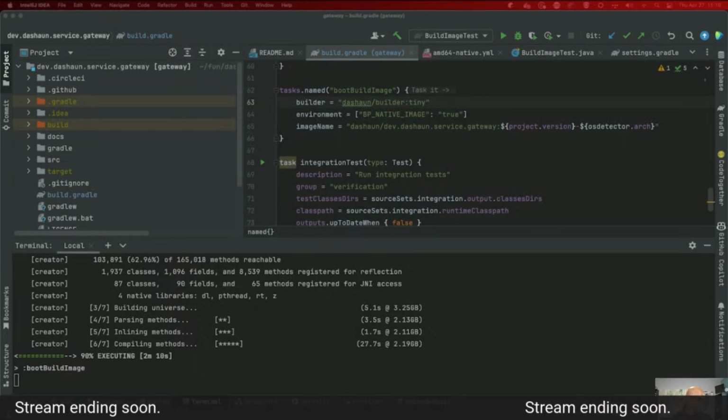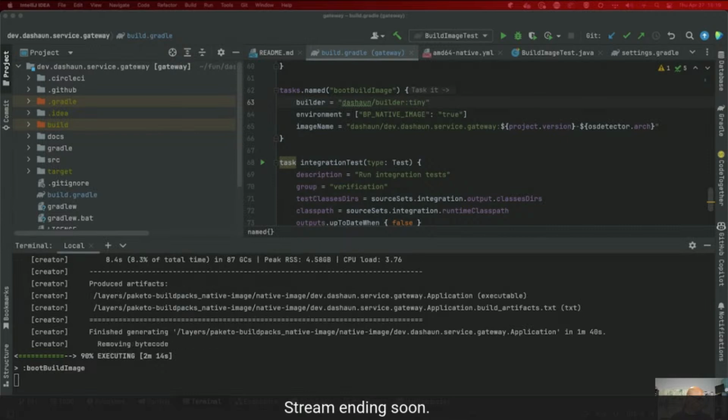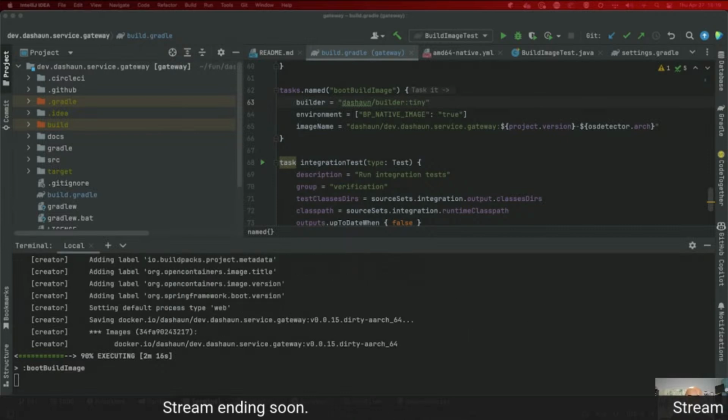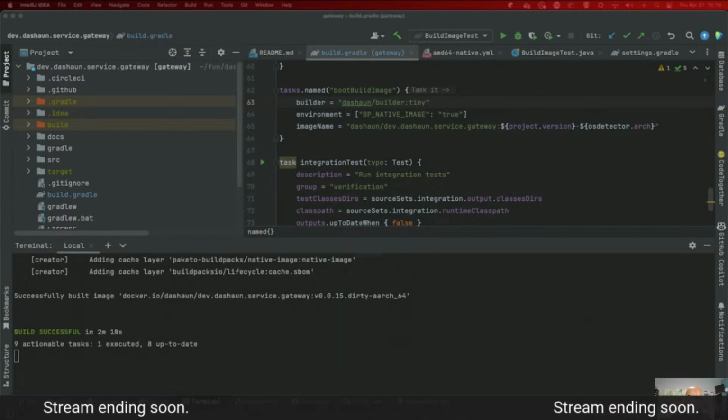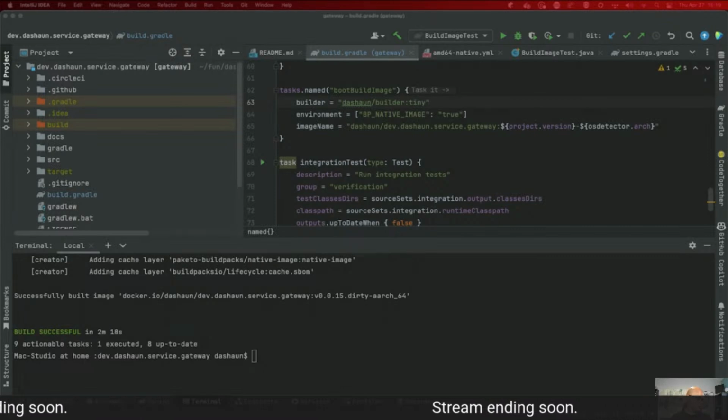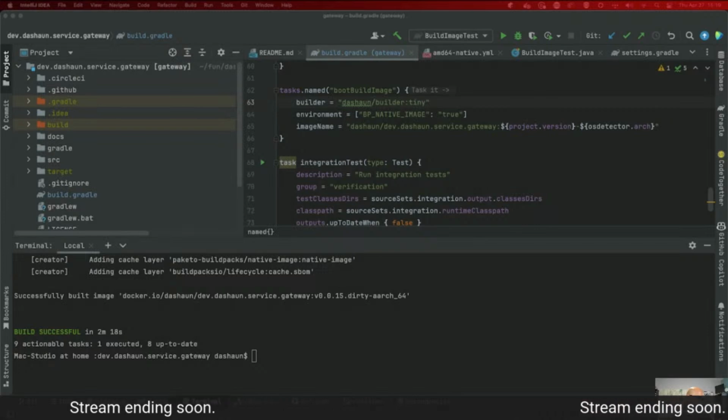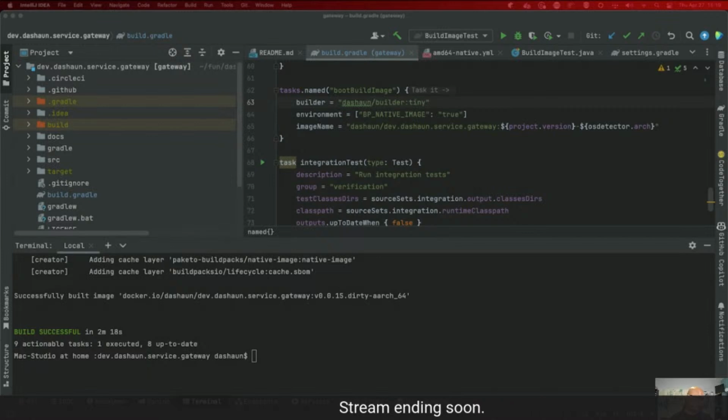I pushed out a new build pack using, I'm writing to Daniel, using your multi-arch stack. It's working.